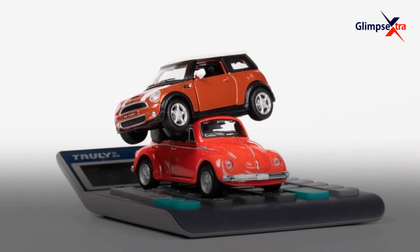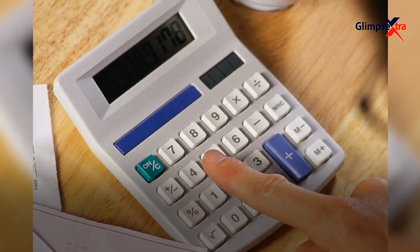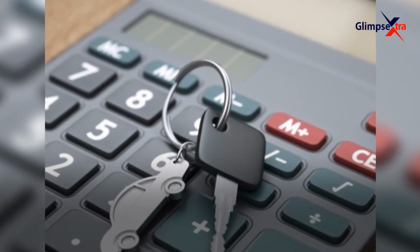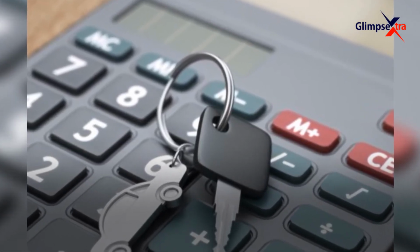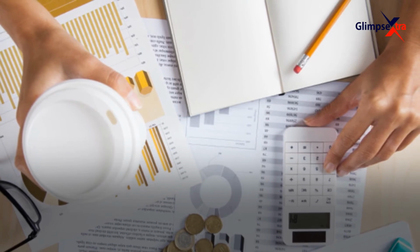Here's an example of the kinds of details that may be involved in a typical new car deal. The trade-in value of the vehicle I currently own is $10,400. I owe $2,200 on it. Meaning, you have about $8,200 equity in the car. I've got $2,000 in savings I want to put down. Meaning, with the trade, you will be able to give the dealer a total of about $10,200.